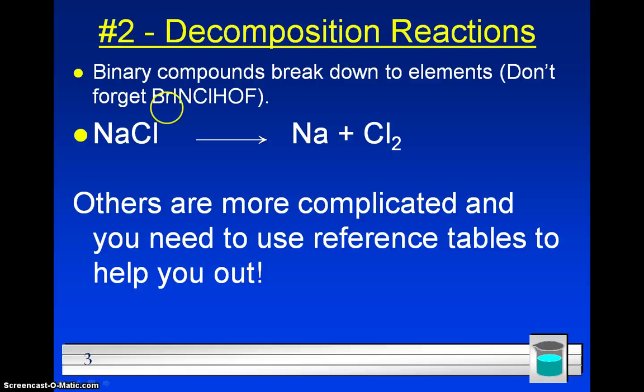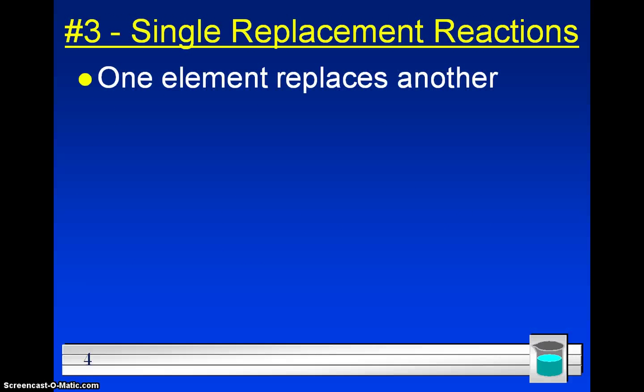Now, there are some other more complicated ones on the reference tables. However, really, you just need to be able to recognize a decomposition by its form, and I won't ask you to do very complicated decomposition reaction predictions on the test. Alright, so let's look at some single replacement reactions.